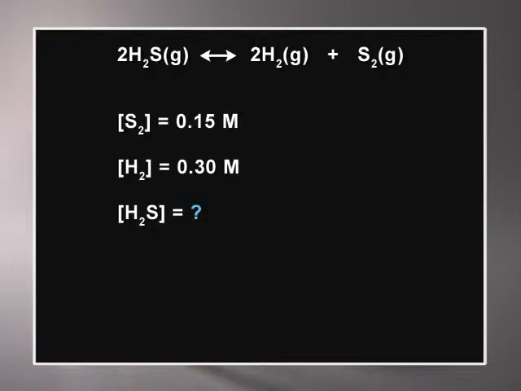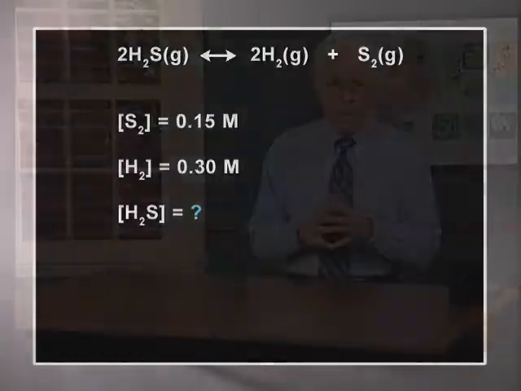But what's the equilibrium concentration of the H2S? This is the trickiest one to find. I began by putting 1 mole of H2S into the container. But when I got to equilibrium, I didn't have all of this remaining because some of it had to decompose to form the hydrogen and sulfur that were produced. I can't make hydrogen and sulfur from nothing. I have to make it from the H2S. The stoichiometry will tell me how much H2S I have to use up in order to produce the amount of hydrogen and sulfur that I did.